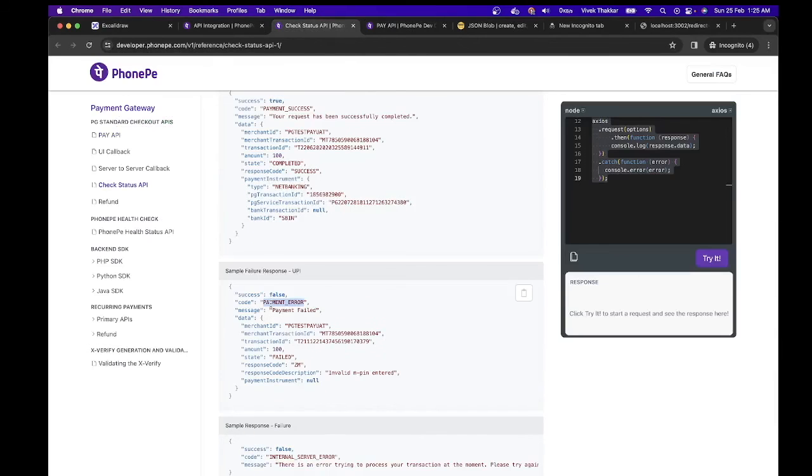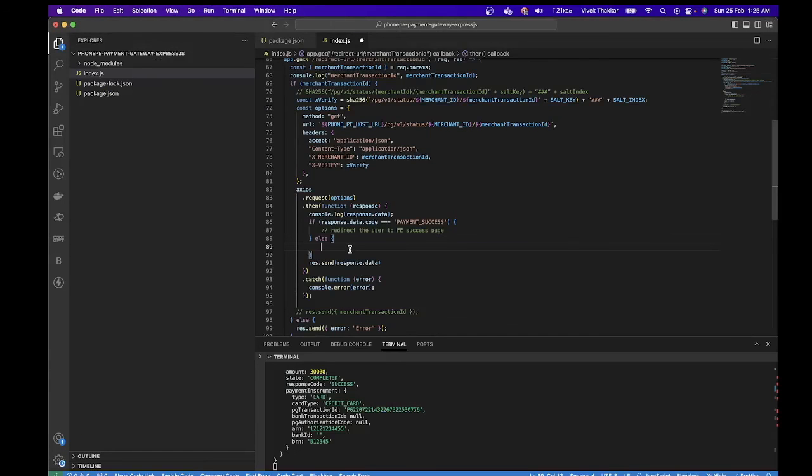If the payment is error, if payment.error, then you can redirect the user to front end error page. Else you can show the pending page, like the pending is in process, and in the background you can make an API calls every 1 minute or 2 minute and get the status of the payment, whether it is success or error.